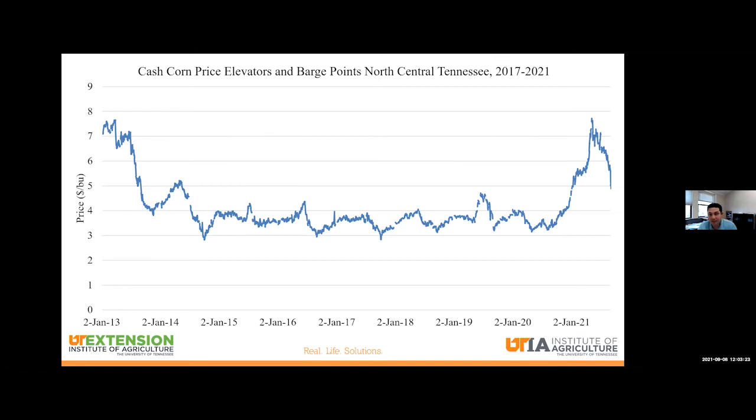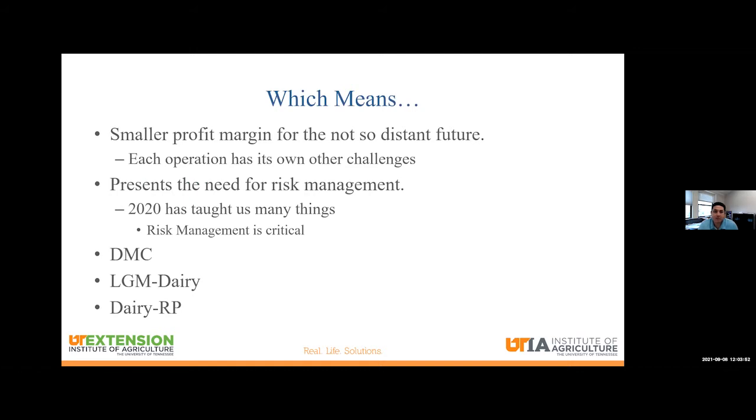If we start looking also at feed costs, and thanks to Dr. Aaron Smith in our department for pulling this together for me, not necessarily exactly the price that's used in the formulas that are used in the programs, but what I wanted to highlight is the peak of prices and the trend of prices. Not only do we have an estimated price point that's trending downwards, but we still have high elevated feed costs out there. So that presents some issues for us in terms of smaller profit margin, probably in the not so distant future.